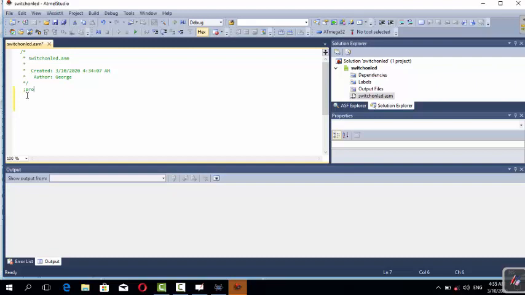So we start with the .include, and what we're saying is m32def.inc. We know that we have to declare the program function because it contains all the libraries that are necessary for the chip to reference.